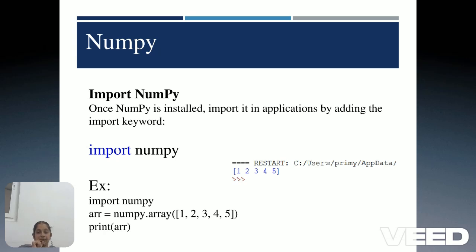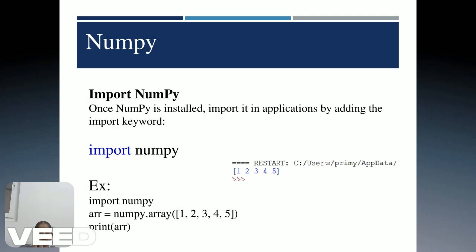And here we put 1, 2, 3, 4, 5, and these are equal to numpy.array.